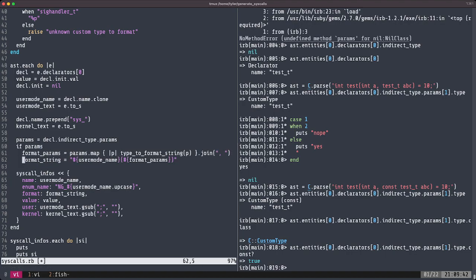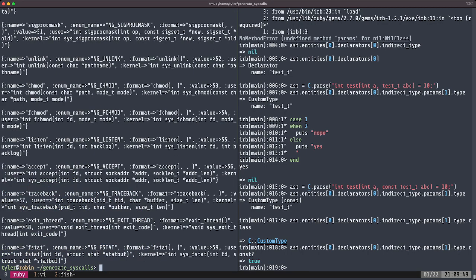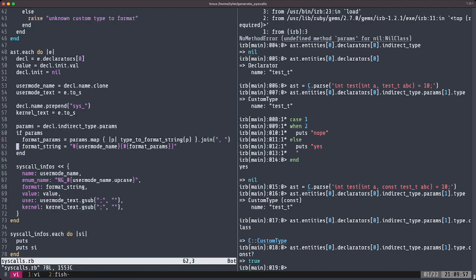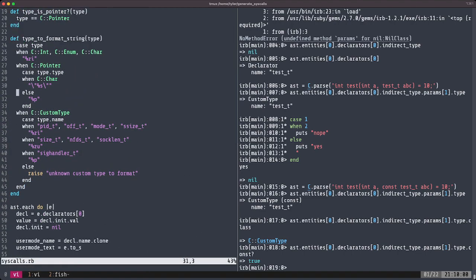I feel like nil should just support a map implementation that never calls the block, but whatever. Okay, so that's always giving us nothing. Why is that always giving us nothing? That should return. I see no reason why that wouldn't return.